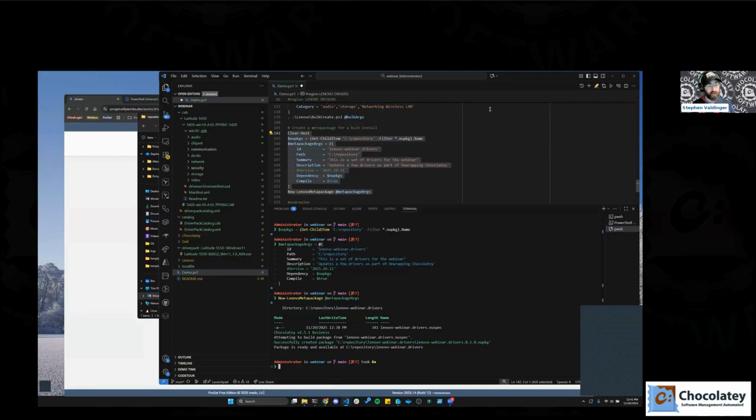And NuGet v3 feeds will not find a dependency if there is no version number associated with the dependency. So if you just have dependency ID equals foo and no version number, and you go to install whatever package it is that has that dependency, it will not be installed if you're using a v3 feed.